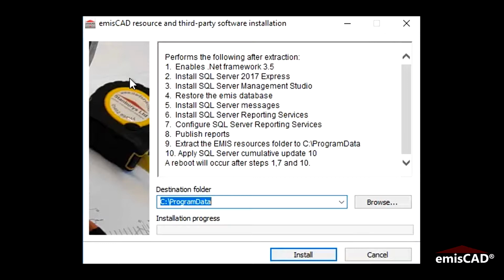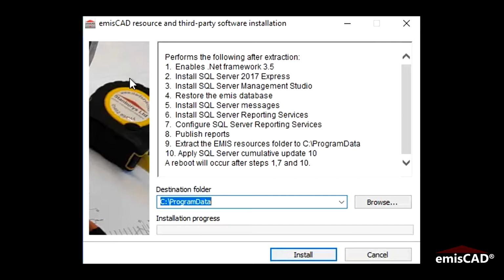It is provided as a fully automated unattended installation, or alternatively you can install each of those pieces individually depending on your requirements. The software is provided in a self-extracting executable, and this is the first window that is displayed when you run it. It describes what is installed. The computer will automatically restart a number of times, and the files will be extracted into your program data folder should you need to get access to them at a later date.